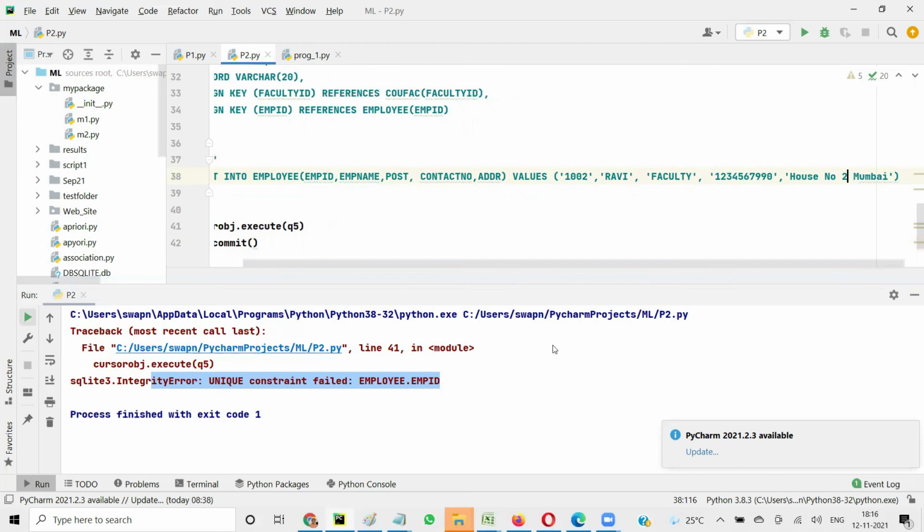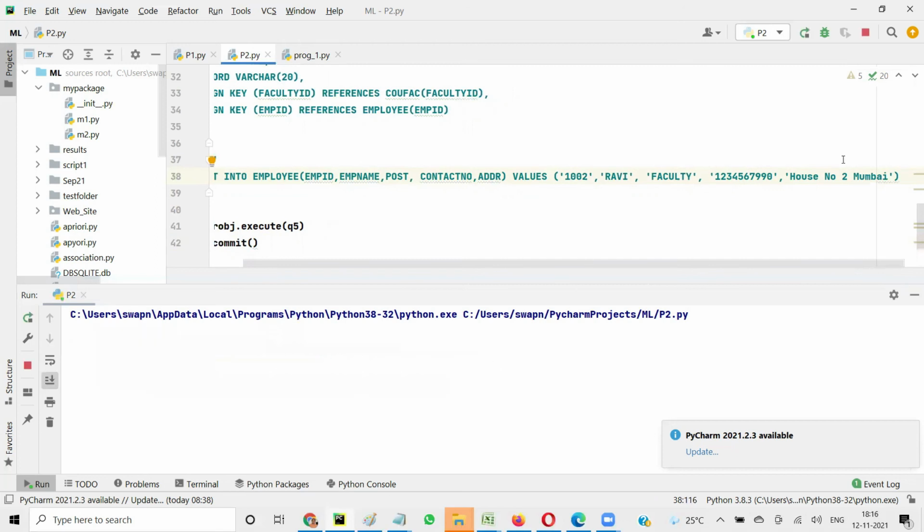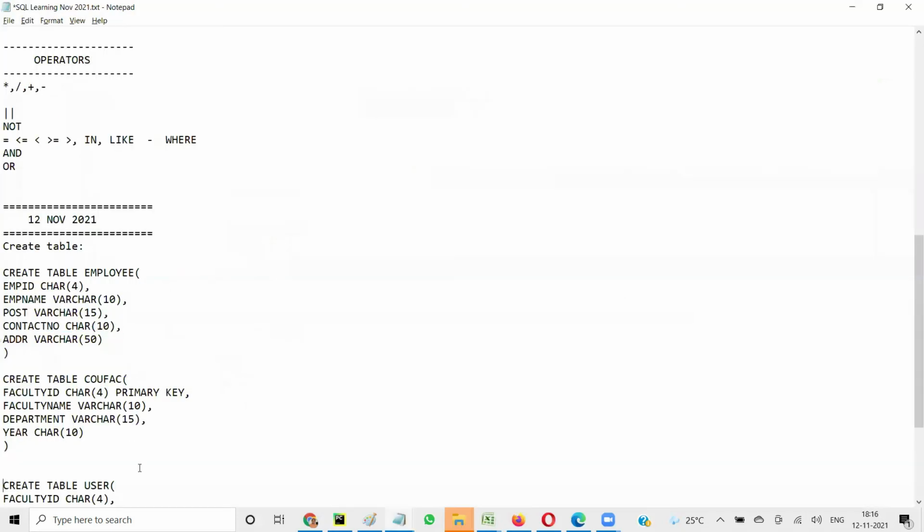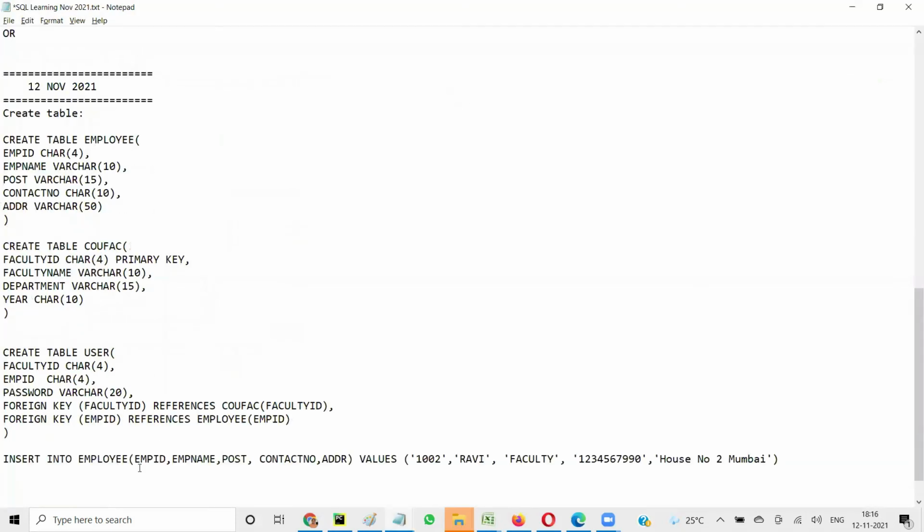Okay. So I'm going to save this query in this document. Similarly, create other tables and add data to all the tables. At least 5 data. At least 5 rows. Okay. It will take you some time, but it will also make you practice, right? Okay, so this is done.